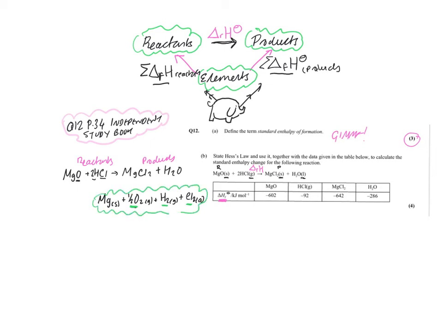And the elements that react to form the reactants are exactly the same elements that react to form the products. And therefore here is the sum of the enthalpy of formation of the reactants. And here, this is the sum of the enthalpy of formation of the products. So using Hess's law, I can say that the enthalpy change for the reaction that we're trying to find, delta HR, I'll put the R there, is the sum of the enthalpy change of formation, looking at this cycle here.